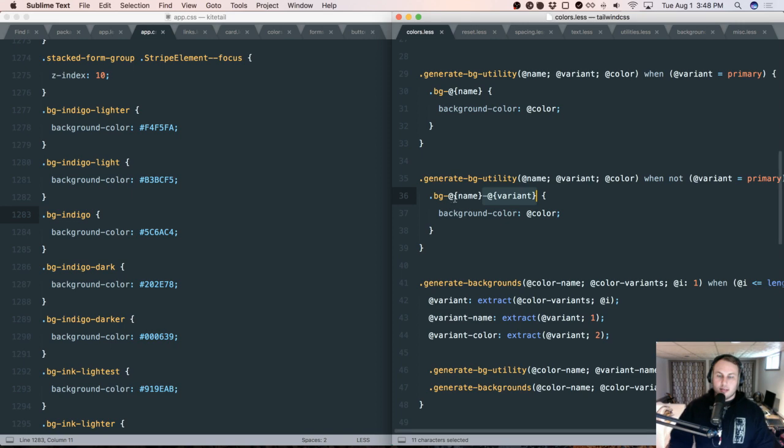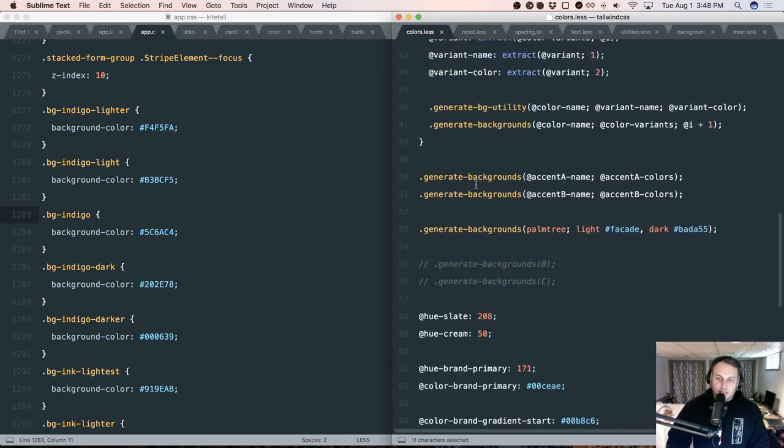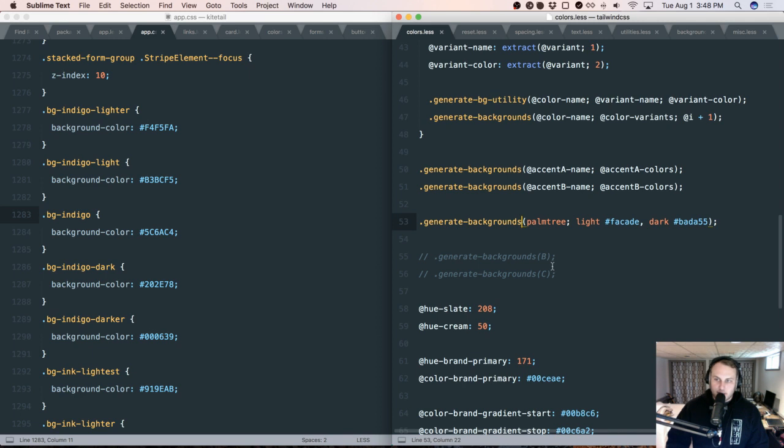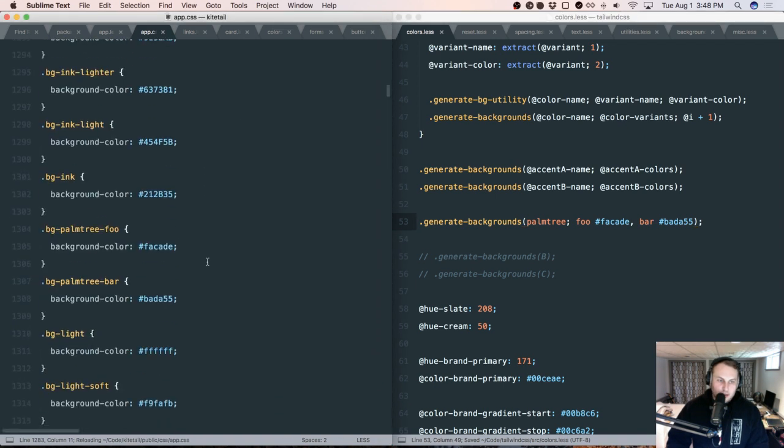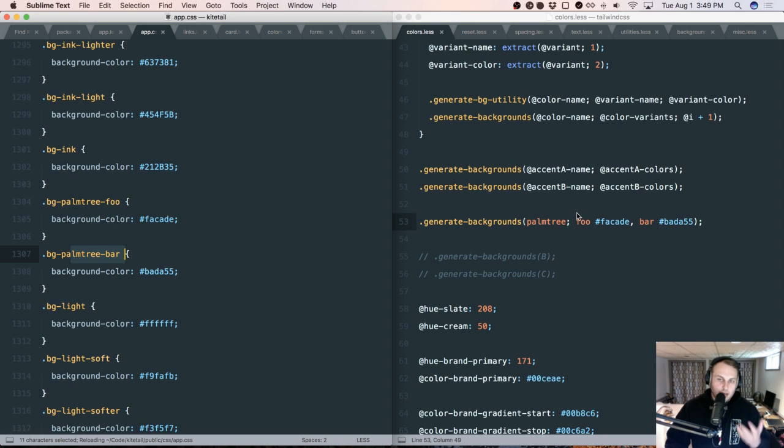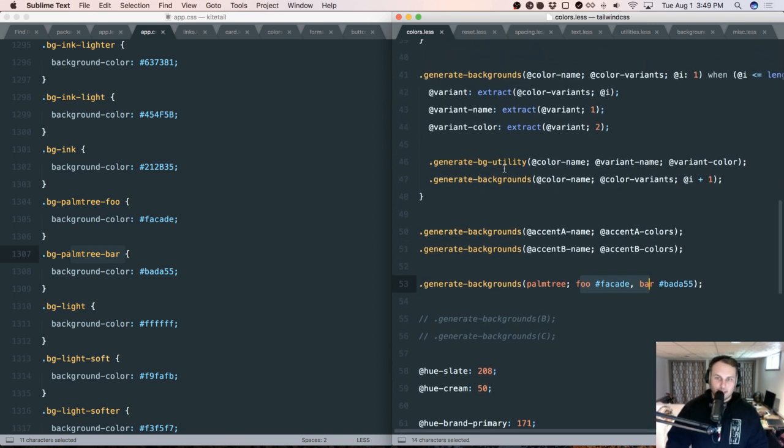The nice thing about this is it's really flexible in the sense that if someone wants to make their own backgrounds, like here's an example that I was showing to Taylor earlier, you can just say, here's the name that I want, and here's the map of colors. You can do this on the fly, and it doesn't matter how many you have, right? You can have as many variations as you want. I could call this the foo variation and this the bar variation. It doesn't have to be light and dark. Now if we scroll down here, we get palm tree foo and palm tree bar. So you can come up with your own naming convention and your own design system, and everything will work. You can have 100 variations here and it won't matter. If you only have one variation, it won't work super well. That's something I need to figure out with some pattern matching, but we'll get there.